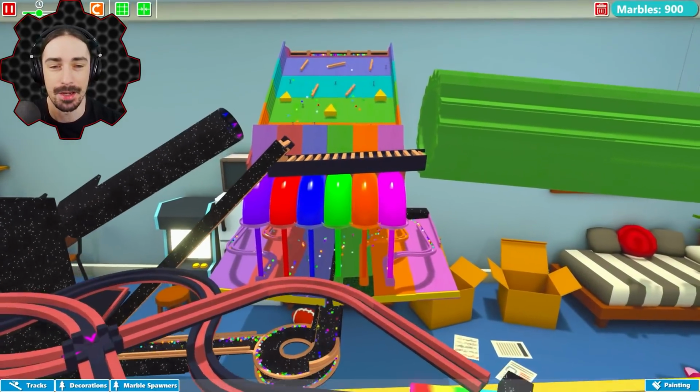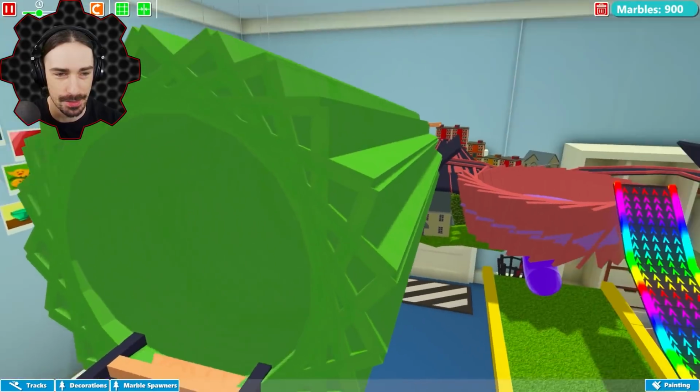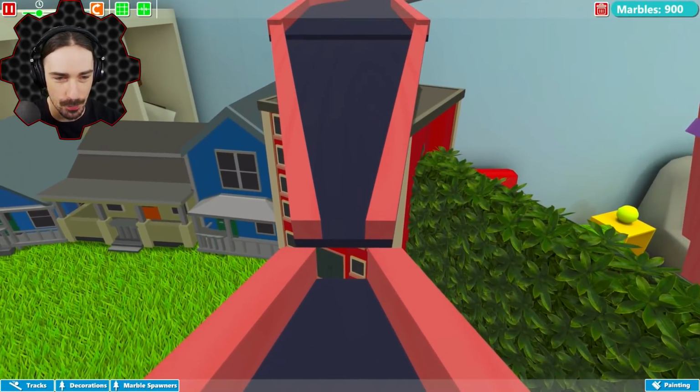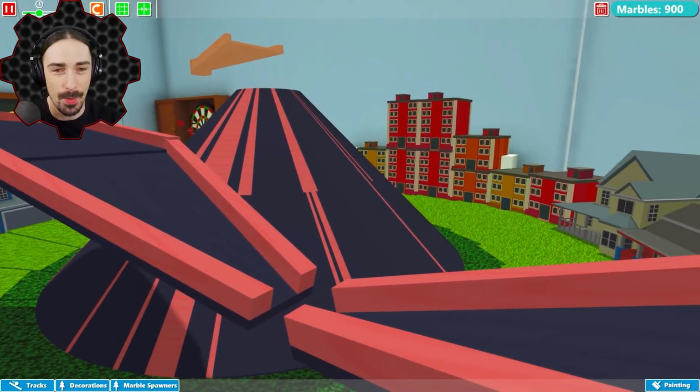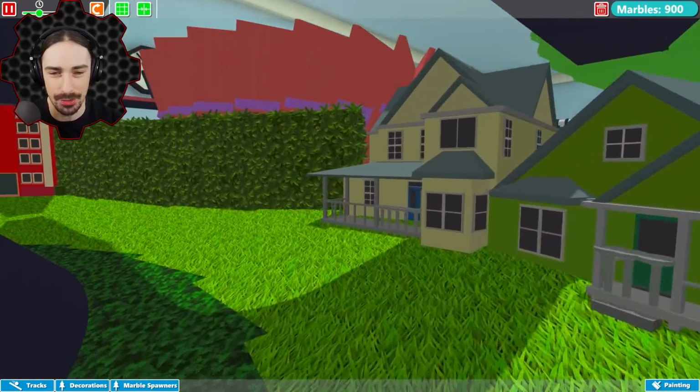So Drae has added a new portion onto the last portion that I added, which was these cannons that lead out into here. And then they go around here, and this is where they ended. So now they are apparently dropping down and into a giant volcano surrounded by buildings and houses and grass.